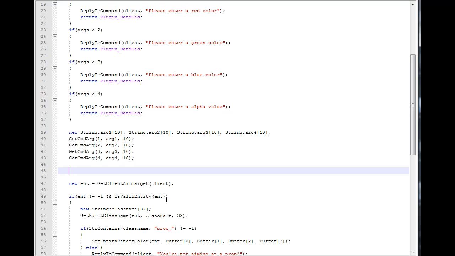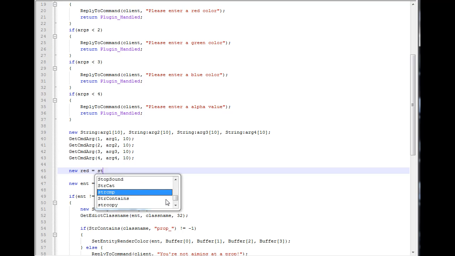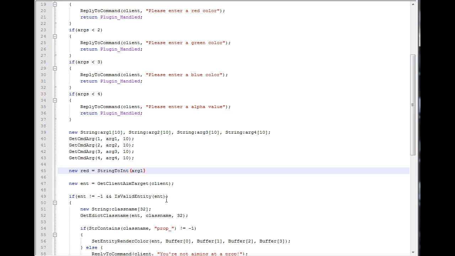Here I'm going to say new red equals string to int arg1, and we're going to do the same for the others: green, blue, and alpha, arg2, arg3, and arg4.